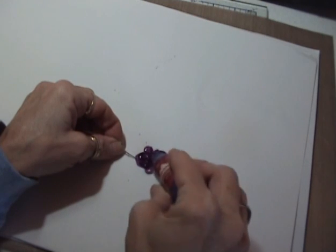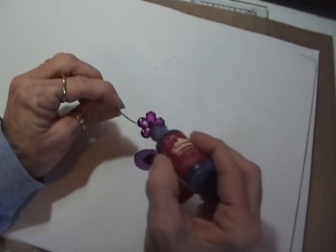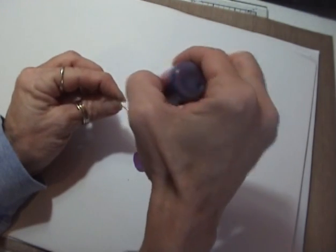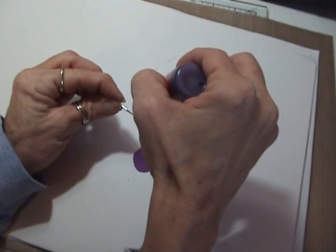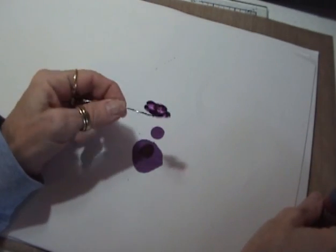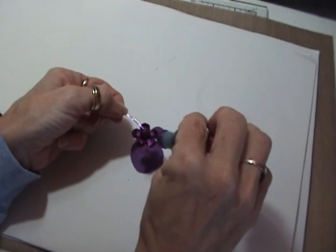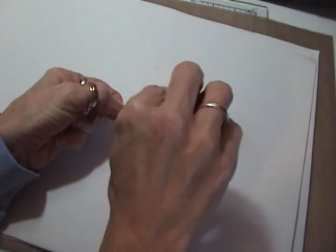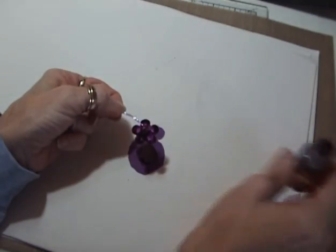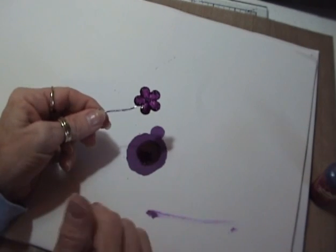What I found is I tried the first time with the felt, and that was pulling it off, and I wasn't liking the looks of it. So I found I liked it better if I just dripped it right onto the flower. And then I do the back side. Just pour a little on there. Alright, now I just gotta wait a few seconds. And then let this dry.